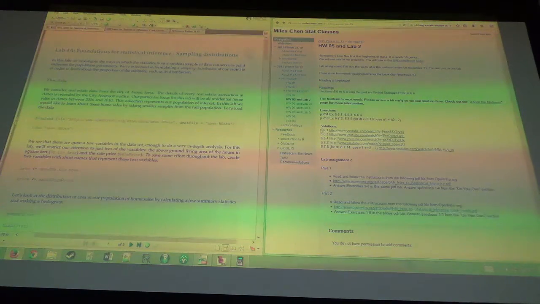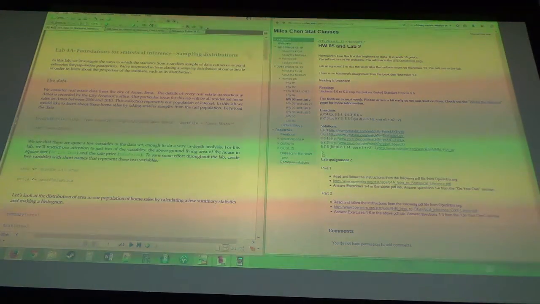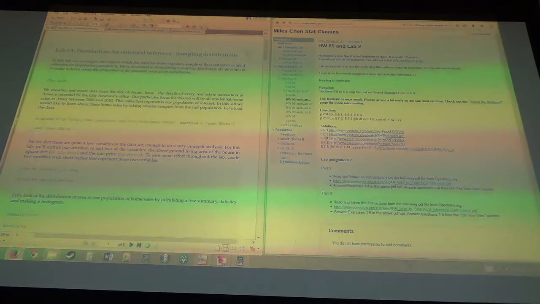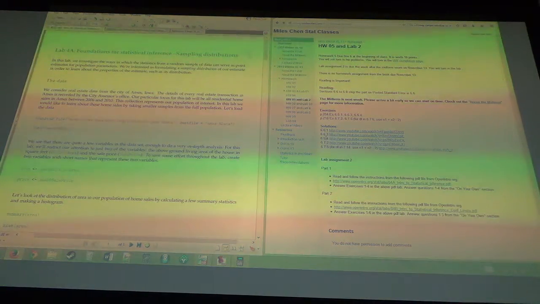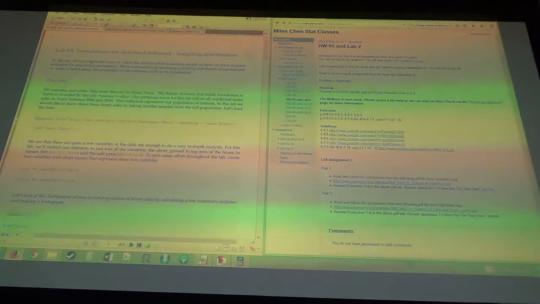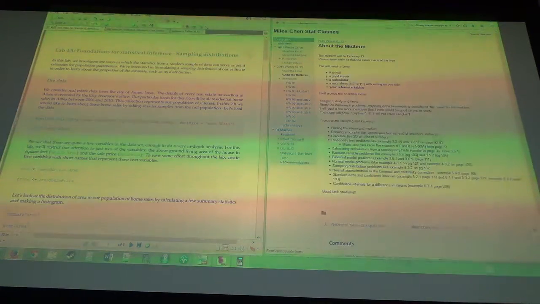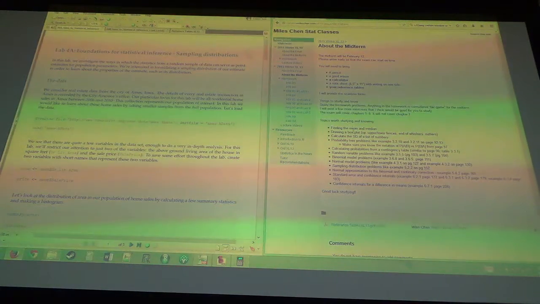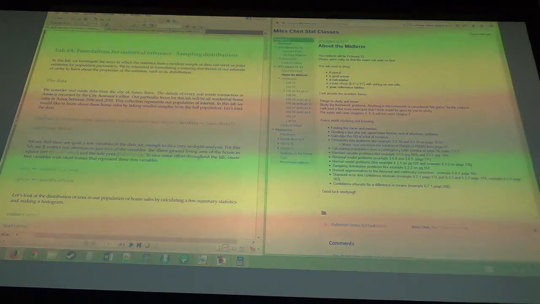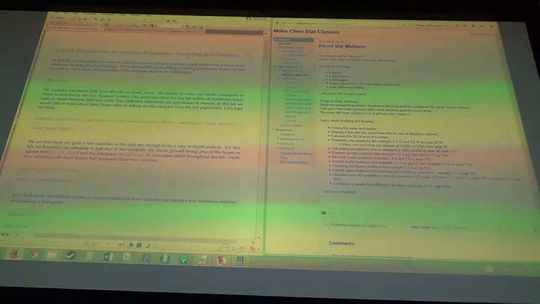So your homework this week is very short. You just have 5 problems. And it just covers confidence intervals that we just covered today. Okay, I do have this page that says about the midterm, and it lists off some exercises and topics that you should know. And again, make sure you bring your reference tables and a calculator.